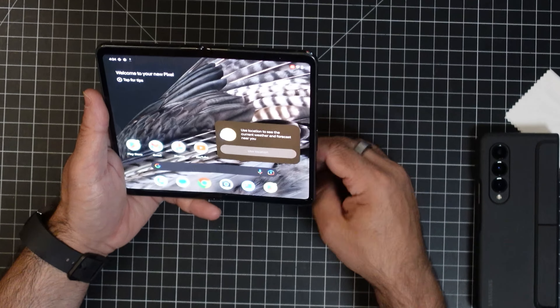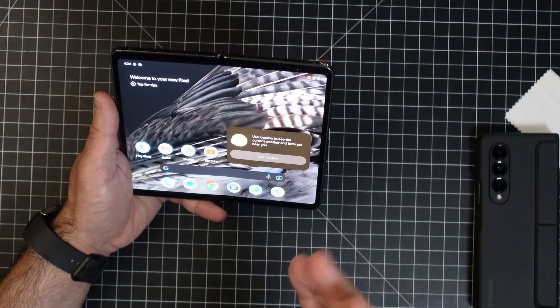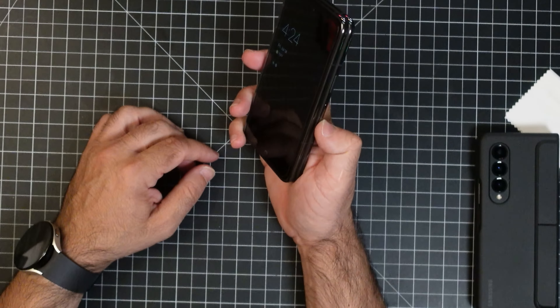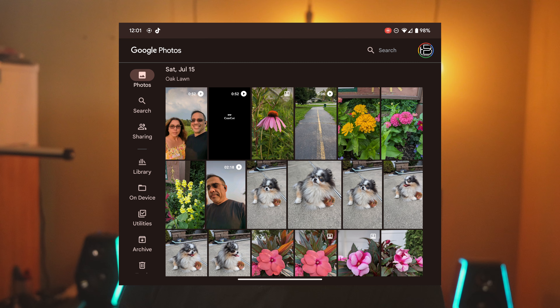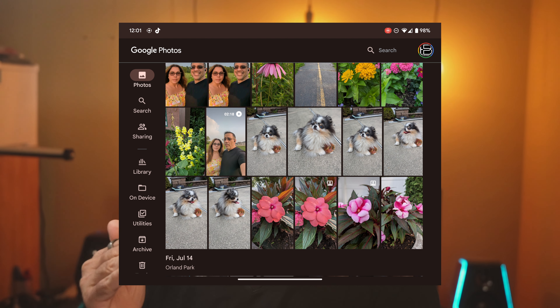We'll be playing with this more and I'm going to come up with videos on the first things to do when you get your fold — battery management, tips and tricks, all those kinds of things. For now this looks great. The biggest thing I like right now is this front-facing screen — it really is a full functioning phone on the front. We also upgraded to Android 14, which is in beta right now, but as a Pixel owner you can get early access. The benefits have been better battery life and overall a better experience, and Android 14 is working really well on the Fold.